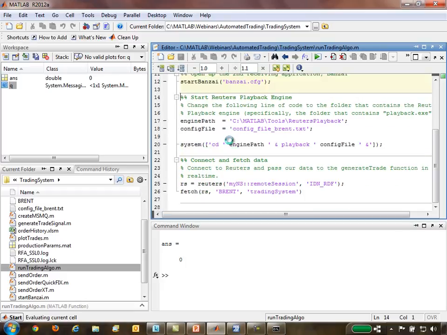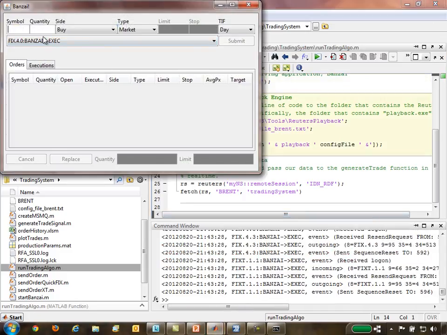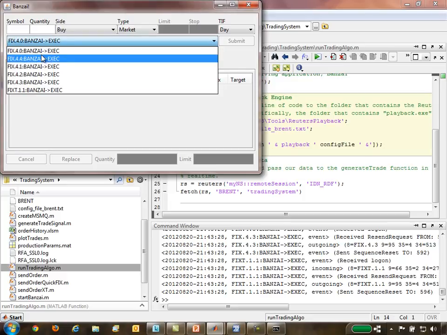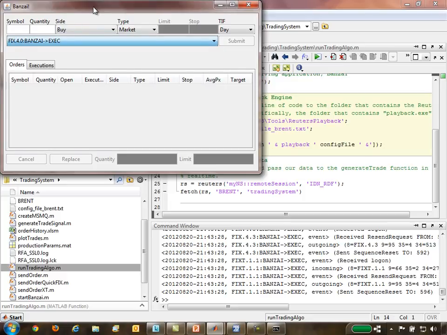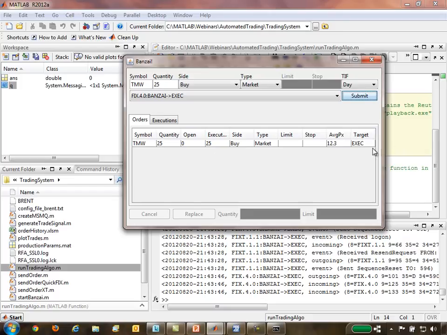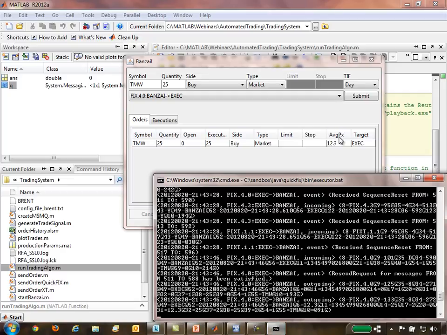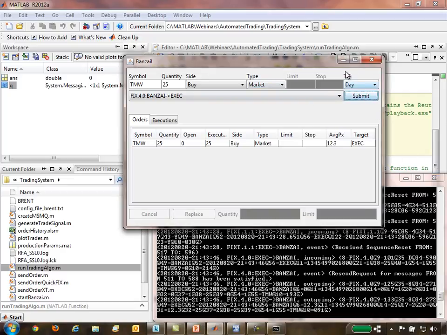So this is our application. One thing you'll note is that when it starts up, you get an interface here. It went ahead and connected to the interface. So now I have all these different protocols available for the FIX interface. Just a real quick example again, we'll go ahead and submit an order. Market order for the TMW at 25. You can see that it was added to the table, and also it was executed at the price of 12.3. So if we go back and look here, you can see information about it executing an order there.